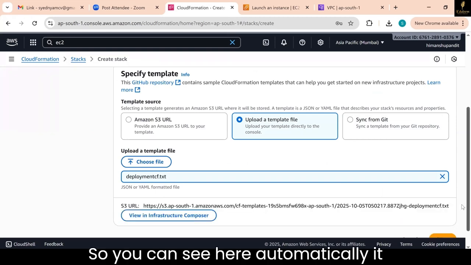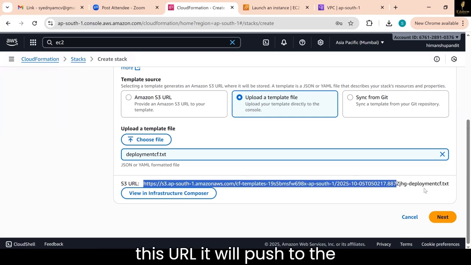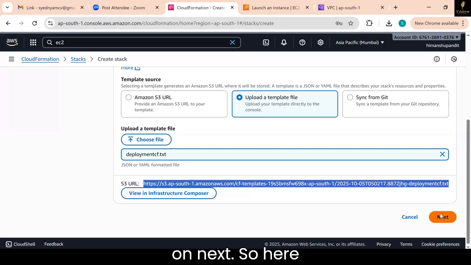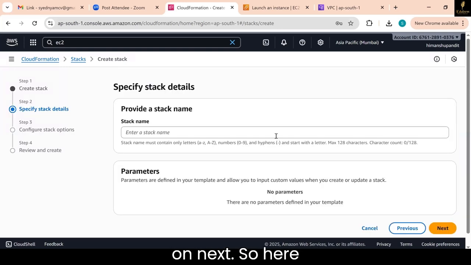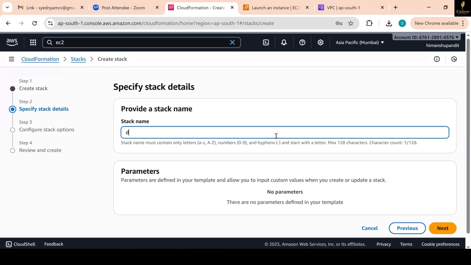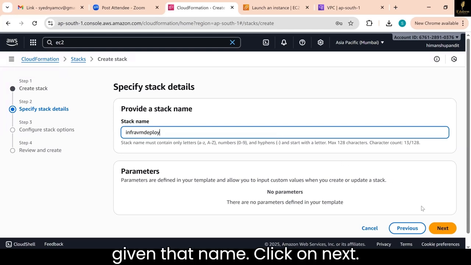You can see here automatically it has uploaded through S3 URL. So via this URL, it will push to the cloud environment, AWS environment. Click on next. Here it's asking a name, so I will say infra VM deploy. Anything you can give, I just gave that name.